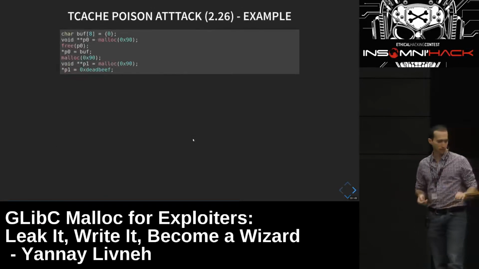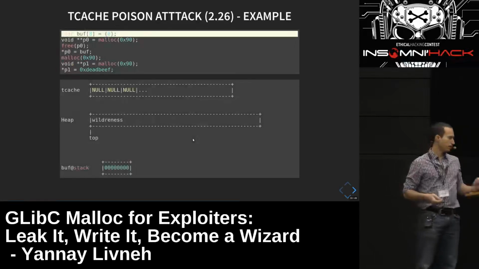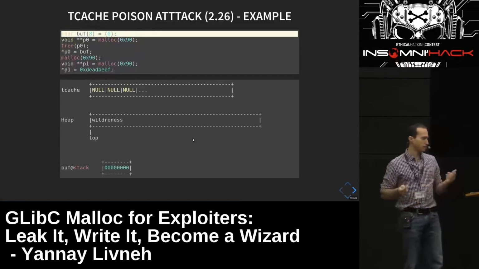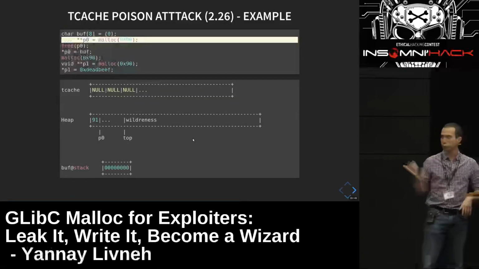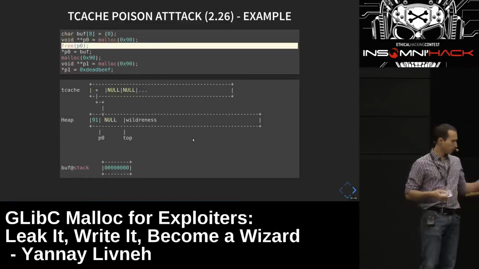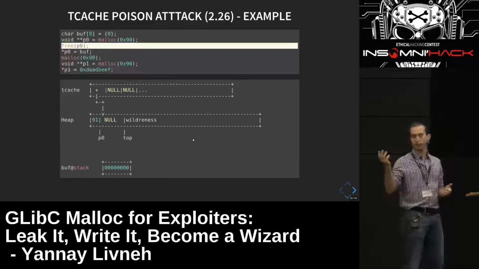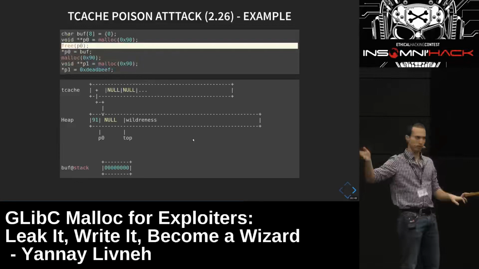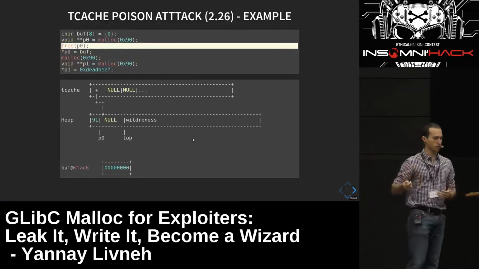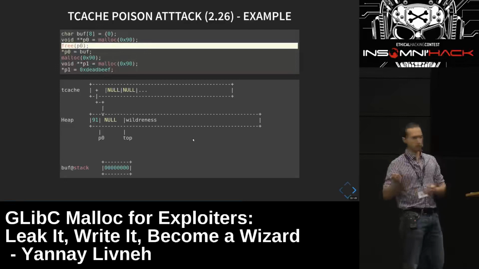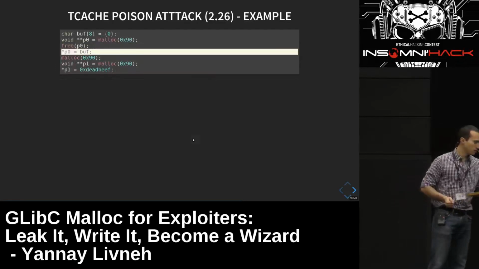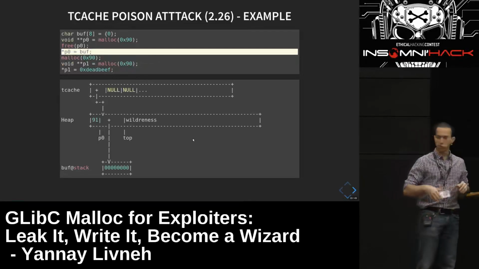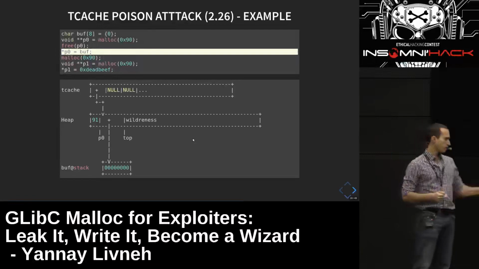So let's see an example. Again, in this case, we have a buffer on the stack, of size 8 bytes, whatever, and we make a first allocation of size 90, for example. And then we're freeing this allocation, so it goes into the Tcache. You can see Tcache is an array of pointers to linked lists, and the list contains only one chunk, the chunk we just freed, and this chunk points to null because the list ends. And then we're using our use after free vulnerability or the buffer overflow vulnerability, doesn't matter, to point to this buffer on the stack.